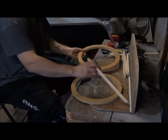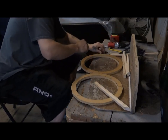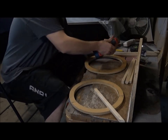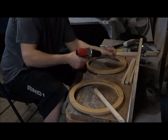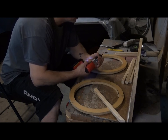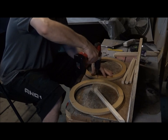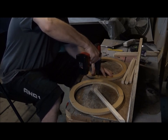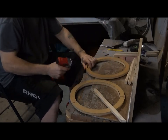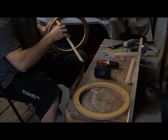I went ahead and pre-drilled my holes in the dowel rods as well as everything else. I couldn't find the drill bit I was looking for, but I've got like a million of them, but that's not the point. The other one was actually the one that came with this drill. Not that it matters, but it's not all rusty. So, anyways, I say pre-drill your holes. Go ahead and get it started in this hole. Wow, that's squeaky. Not sure why. Starts coming out the other side.